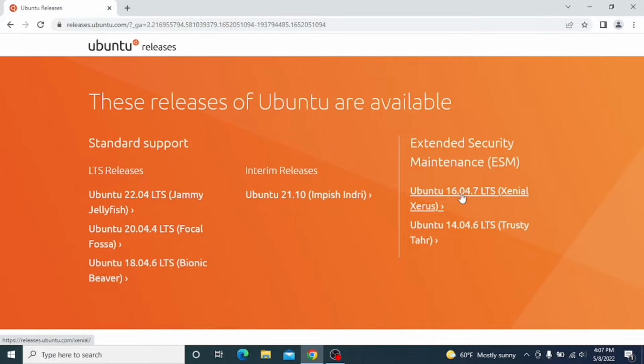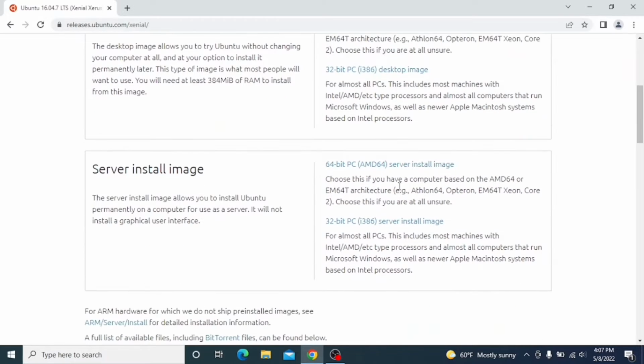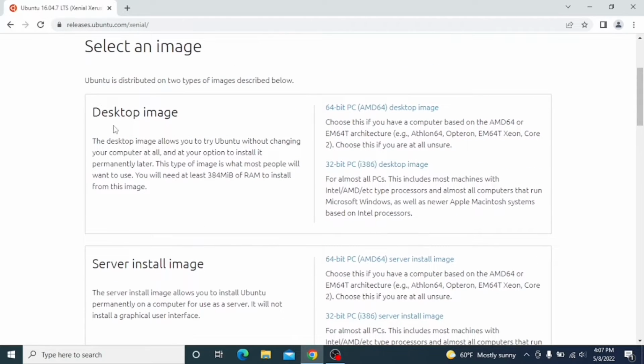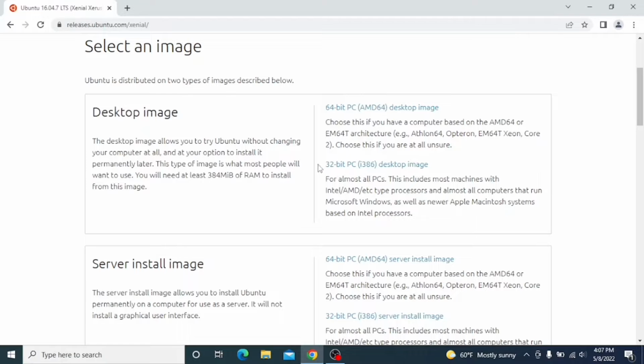So if you click this button, yeah, it will show me the link to download. So there are two versions. First one is 64-bit, second is 32-bit. It's up to you. It depends on what system you use in your computer.